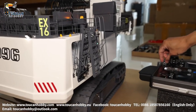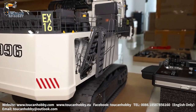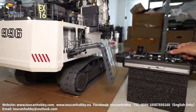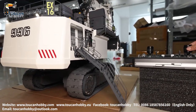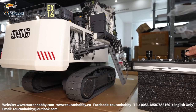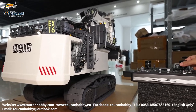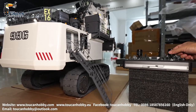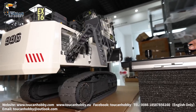Let the pump port 2 idle speed, slowly pull down. Up, speed up, slowly, pull down again, speed up. Yeah, so that's for the tennis switch, you can control the speed easily.